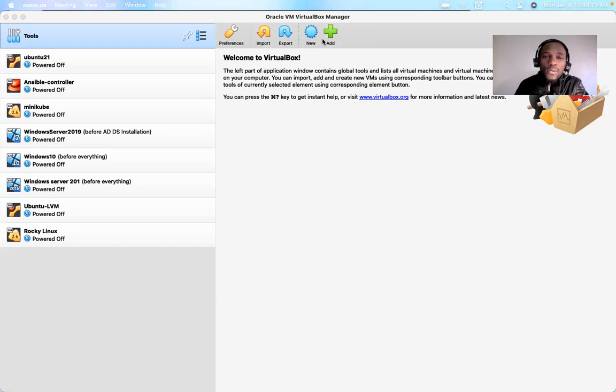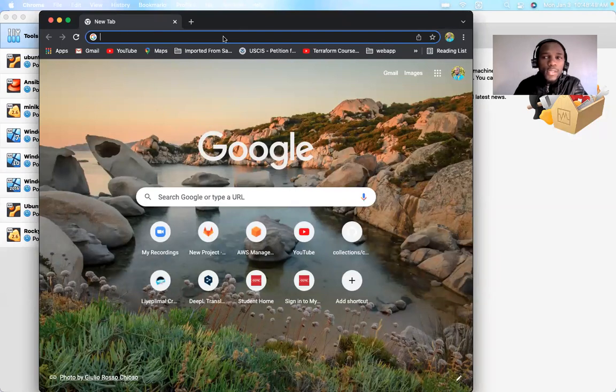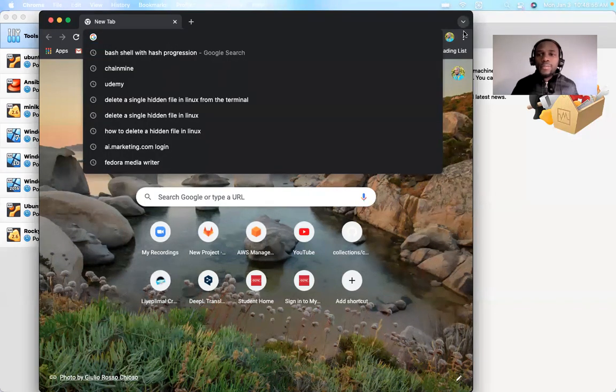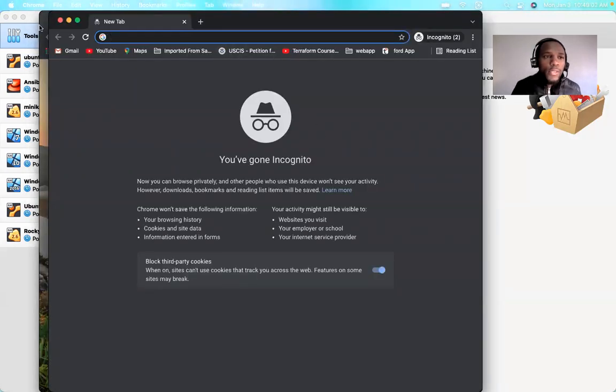All right, so what we are going to do today is a document. While I was making my research, I found a document on GitHub that I'm going to show you, and that document is really helpful because it helps you to automate the deployment of the servers that you are going to work on. So let me go on this.